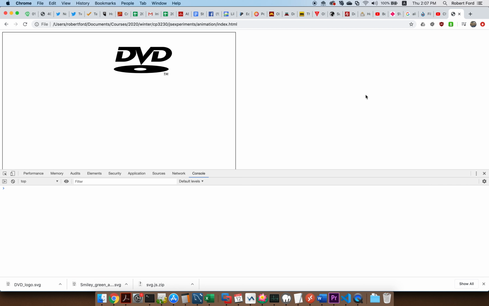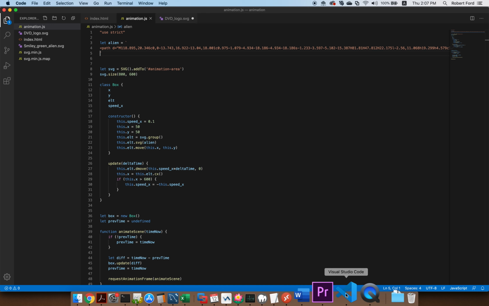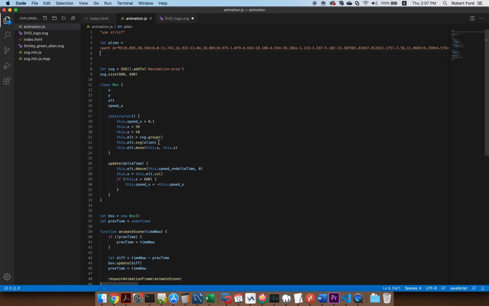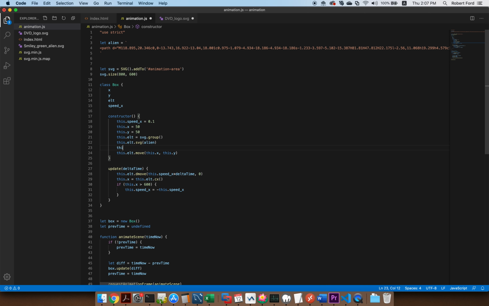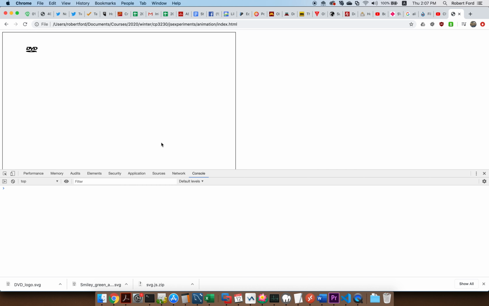Okay, and you'll see that the thing does bounce around. Again, it's a little bit shaky because of the screen capturing, but at least things are moving. What if you say, no, that's way too big? Well, no problem. You come in here, and there's an extra thing that you can do inside the constructor. You can always say the size. So if you wanted to, you could say make it 40 pixels in size, and now you'll see you get exactly the same thing, but of course it's really little, tiny.